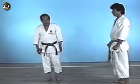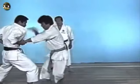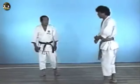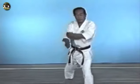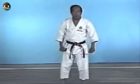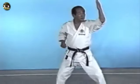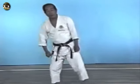Now, let me explain the series of movements. This is not an ordinary technique, but a trap for your opponent. The purpose of this action is to become deliberately off guard in order to draw out your opponent's attack and to counterattack. When you are in a stalemate with him, just staring at each other.